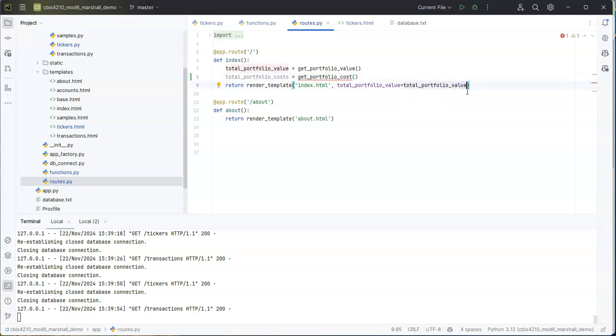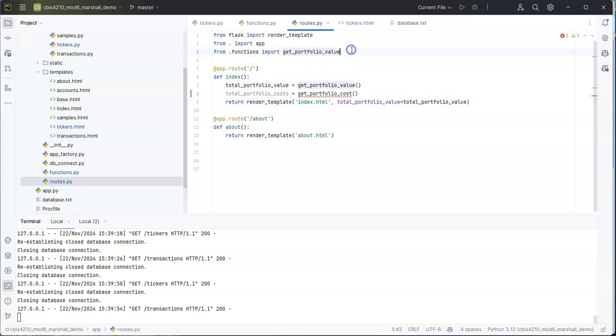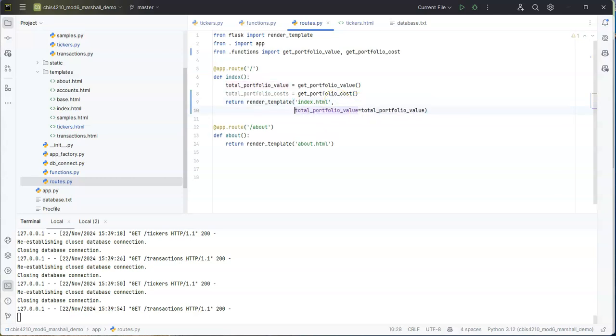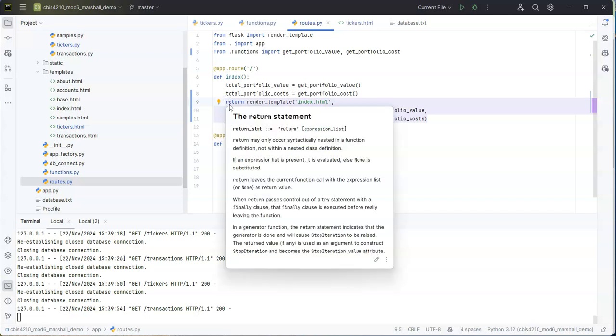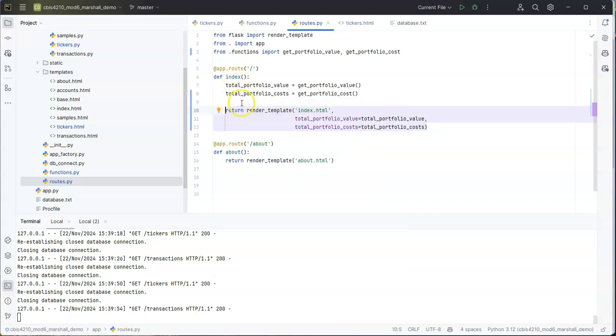And we can use that. Oh, we need to import it up here too. So we can use it. And we want to use it here. So I'm going to hit enter, comma, enter, costs. Perfect. All right. So now we got both of those. We're calling both of those on the index page, and we're going to send it in.